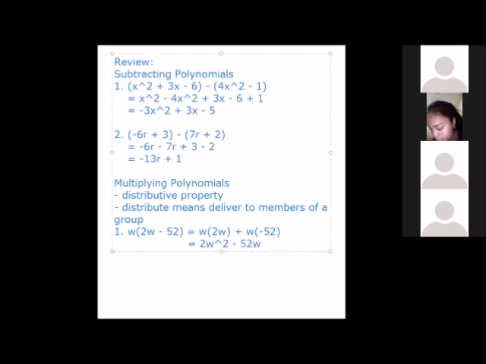That is only the basic knowledge for multiplying polynomials using distributive property for us to understand more lessons of polynomial equations and functions later on. Okay, let us have here more examples.